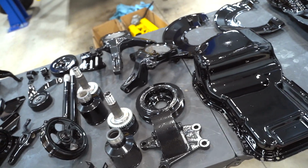That looks beautiful. I'm glad we finally got the powder coat day out of the way. It was a lot of fun. It's a big stress, big relief off my shoulders because I knew it was gonna take forever. If we had a giant oven, we could have done a ton of parts at once, but there was like 8 different cycles or 8 different times we had to put parts in the oven. So it took a very long time. I think this is a good stopping point for today. Nothing else we can do until we get some other stuff in the mail, or we get the head back, or we get some hardware back.